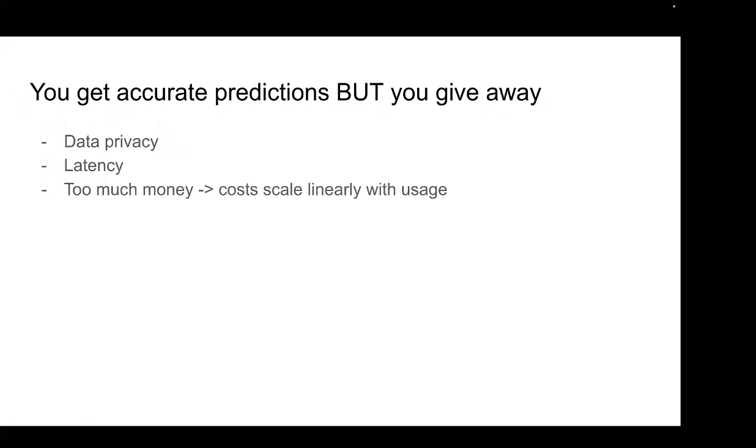I'm here clicking. So basically, latency, the second thing that you give away, is super important, depending on if your application needs to be real time. And third, which is the last but not the least important, is the cost. When you use the services, cost basically scales linearly with usage, which when you're building demos, that's not a problem. But as you grow, you start burning cash. And these things do not scale when it comes to the model. Okay, so these models work, but in practice, they don't work.